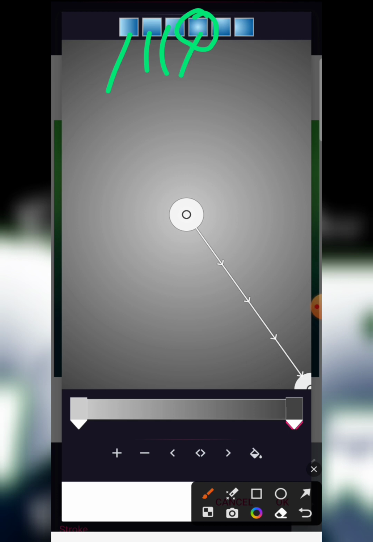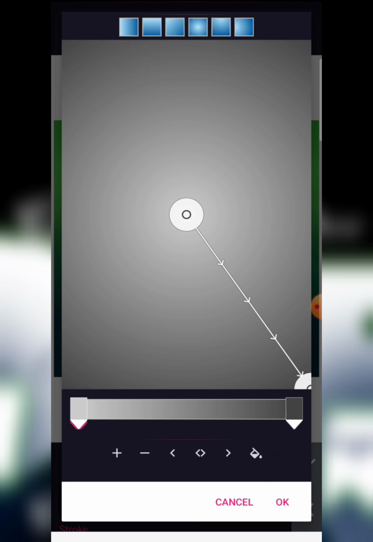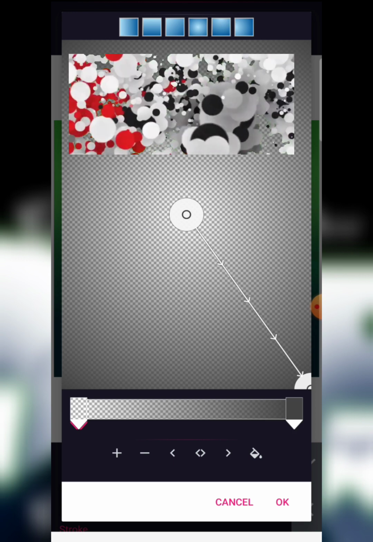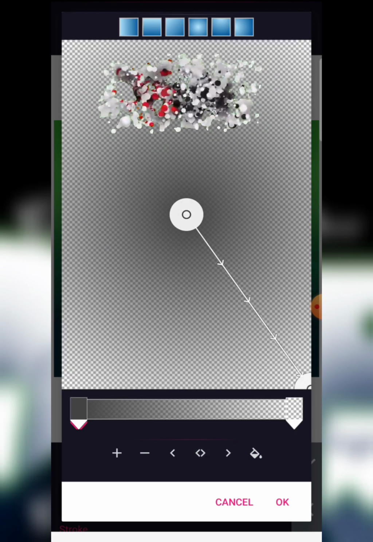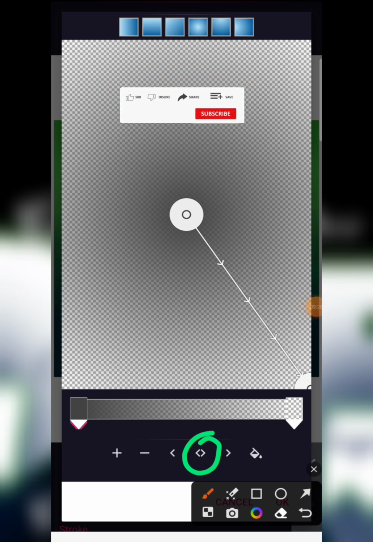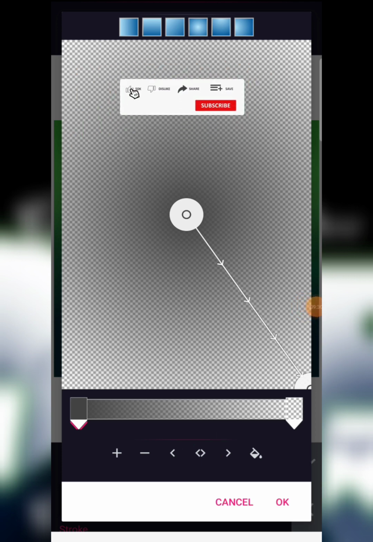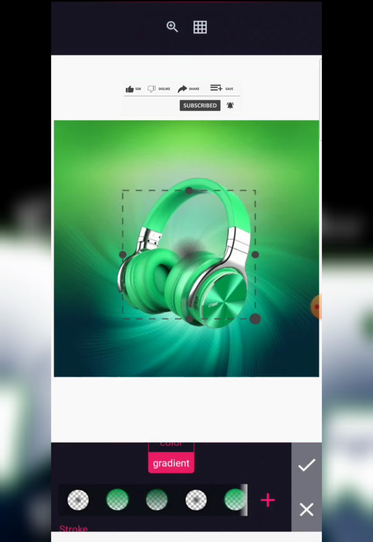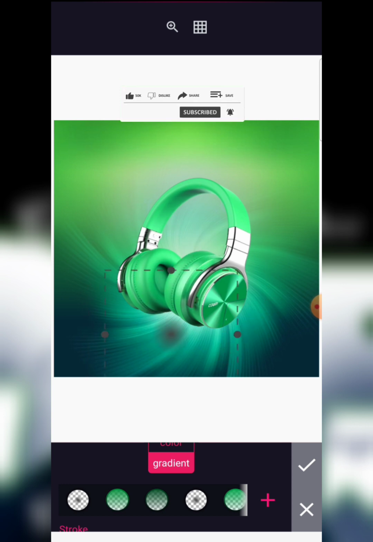Then what you are going to do now is to click here and here. Then you reduce the opacity, click OK. Then you also interchange. This is where I clicked to swap the colors. So just swap. The black should go to the middle, then reduce this, it should come closer to the black. Click OK on the check mark, and as you can see, we already have a shadow. Can you see the impact? We're still going to work on it. Then click on the check mark.